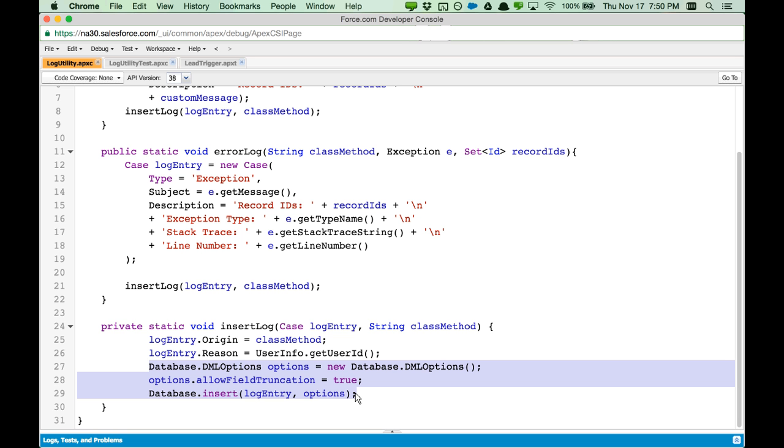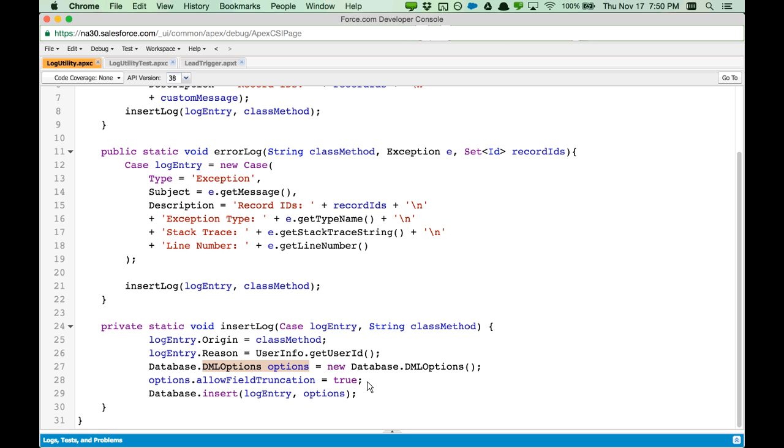We're going to use what's called a database method for inserting our record. And you can see that we still do have that insert verb buried in here. But what you can also see is we're invoking some options.